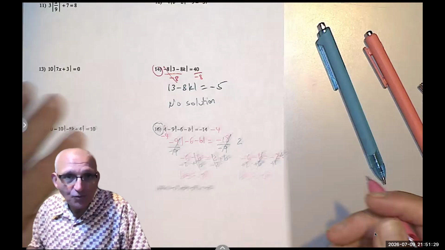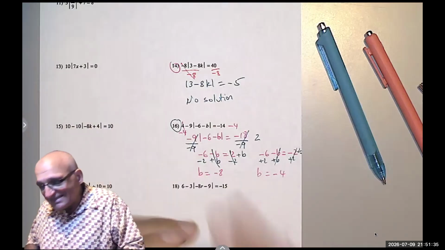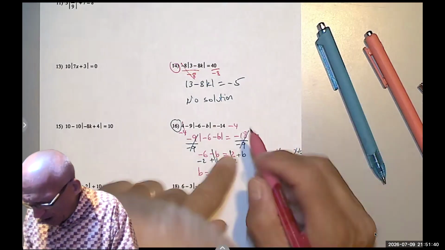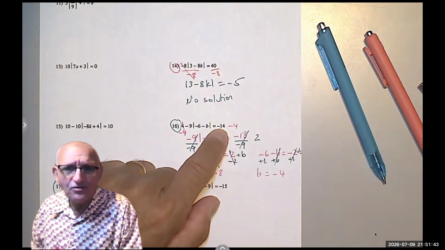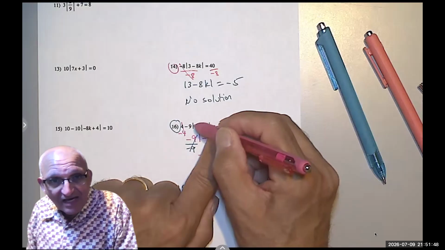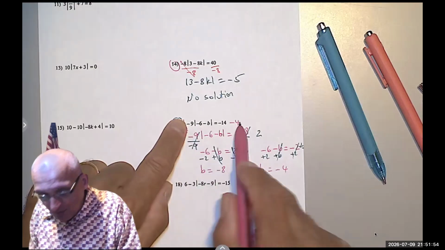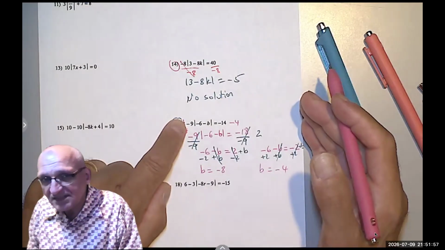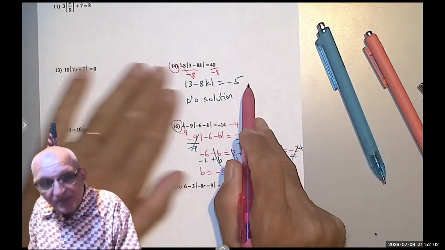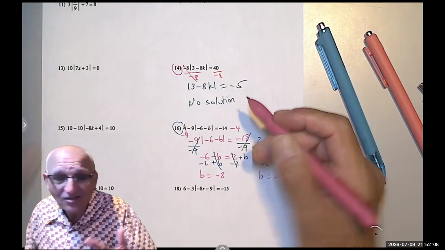So it works. It doesn't matter if I have negatives inside the absolute value. The important thing is that the output of that is not negative. So another word of caution, don't say, oh, I have a negative equals negative, the absolute value cannot be negative, no solution. You forget that we are multiplying it by negative 9. So after you subtract the 4, and when you divide both sides by negative 9, the right-hand side would be positive. So don't jump to conclusion unless it's clear for you. Nothing else is with the absolute value, but the output is negative. That's impossible.